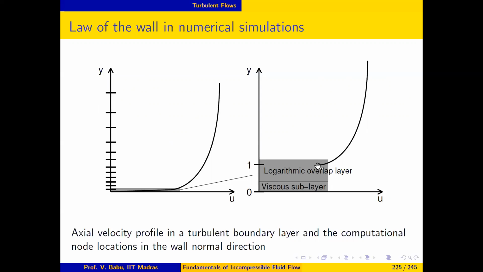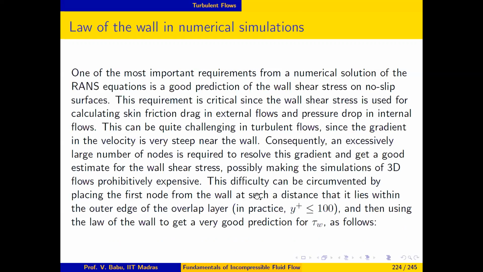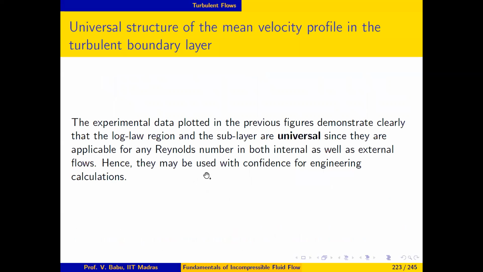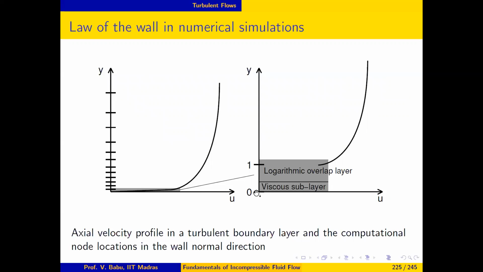Notice that although I'm not resolving this part of the velocity profile, we know for a fact that the velocity goes to 0 at y equal to 0 because the analytical expression that we have satisfies that condition identically. When you set y equal to 0 in this, the value for u automatically goes to 0 without any problem. The no-slip boundary condition, u equal to 0 at y equal to 0, is automatically satisfied. And we also do not have to resolve this using nodes in this region because this behavior is known analytically. So that is how we exploit the law of the wall.